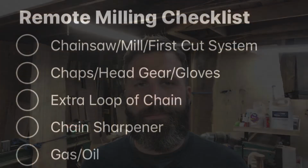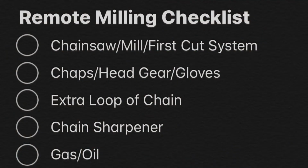So first 5 items. The chainsaw, mill, the first cut system, all one thing. You've got to have those. Those are the essentials. That isn't changing. Whatever you have for your first cut system, whether it's a ladder or the Granberg first cut system, great item. Highly recommend that. And the chainsaw and the mill. That's why we're going. You've got to have all that stuff.